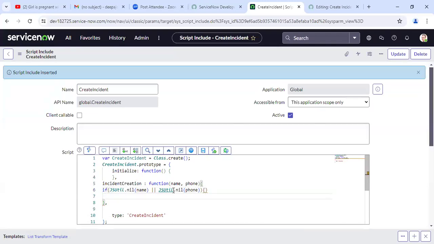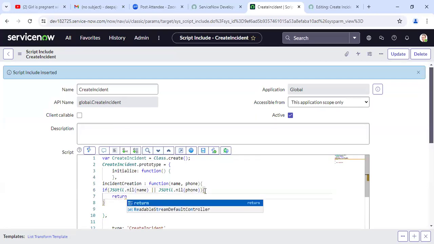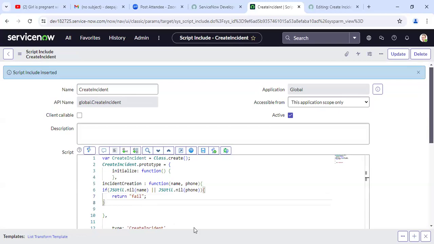If this is false, I'm going to return fail. If it is fail, I have to do some validation on it. Or return false, both ways work. Now, just to show you how to do the fail condition, I'm just failing that condition here. And next step, I'm going to validate it. Next step, I'm just going to keep this one as a response body.